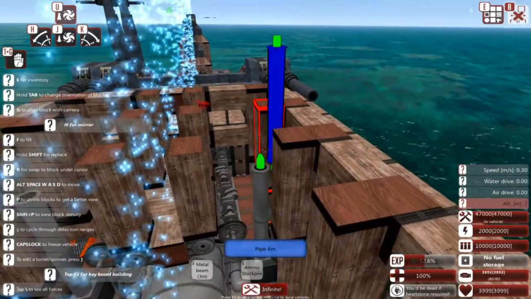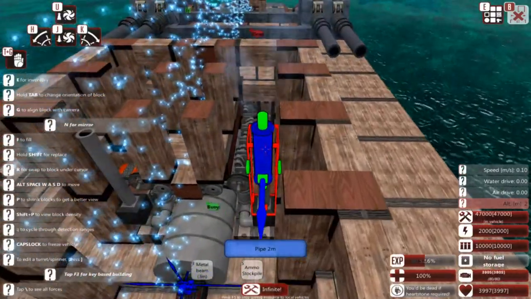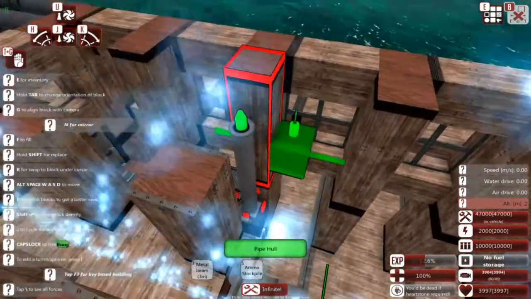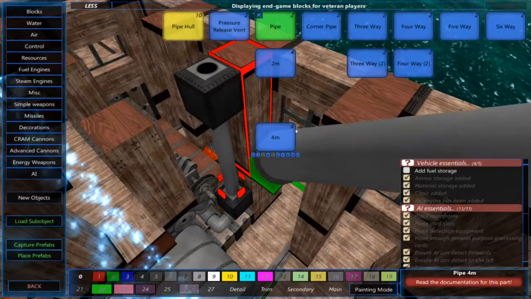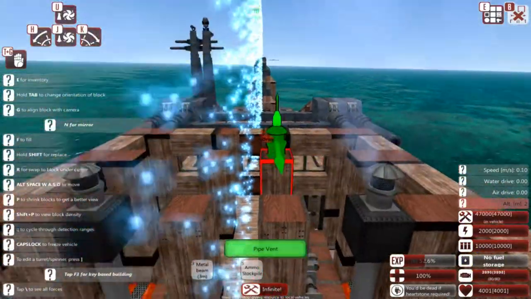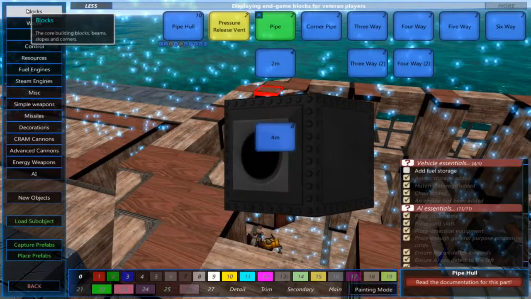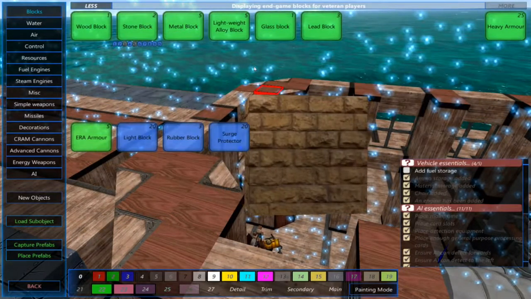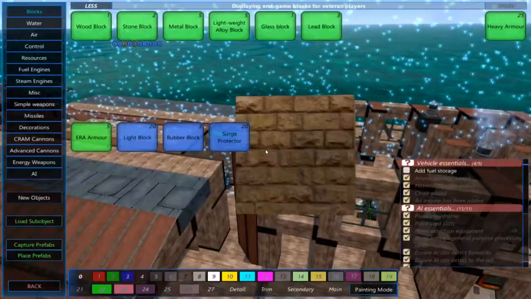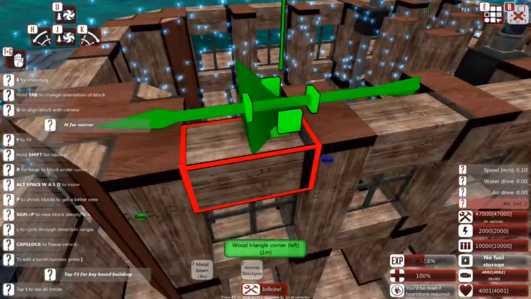Actually, we can just add this thing here. Then we add a pipe hole, of course. Then we can add the pressure vent. Nice. Now we can go with some wood cover for this.